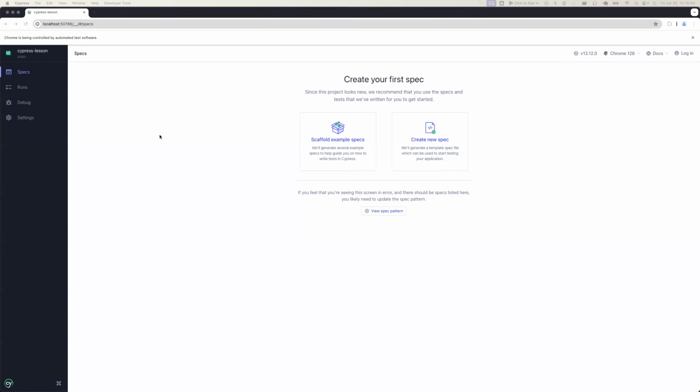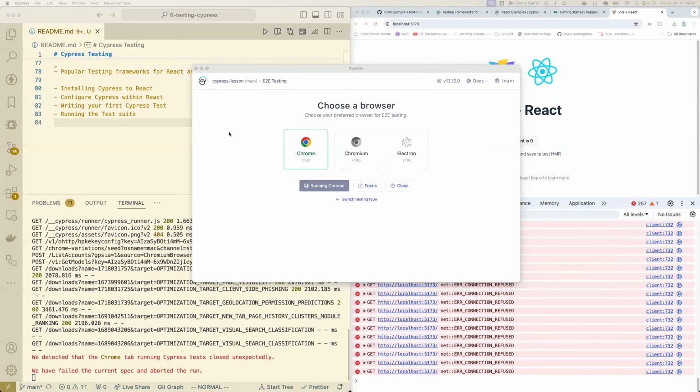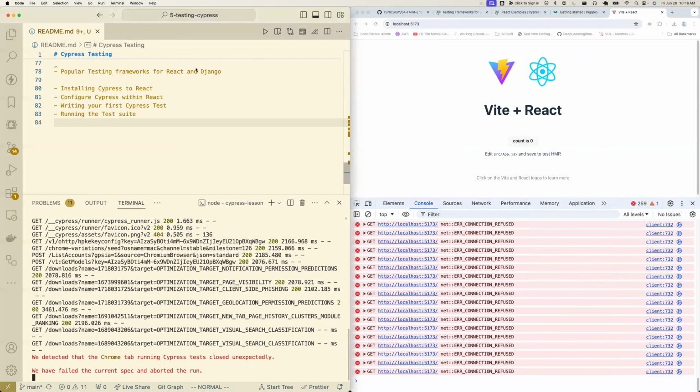So we'll flesh this out in a minute, but just to see what we get. And in fact, we don't get much here at all because we don't have any tests yet. So this is where we're going to see tests, and we'll actually see in the browser Cypress run the tests for us. So let me go ahead and just close this out. And we see here, Cypress says, hey, we closed. And yes, indeed, you did, because I closed you. So let's set up some Cypress config and write a test or two so we can see Cypress in action.